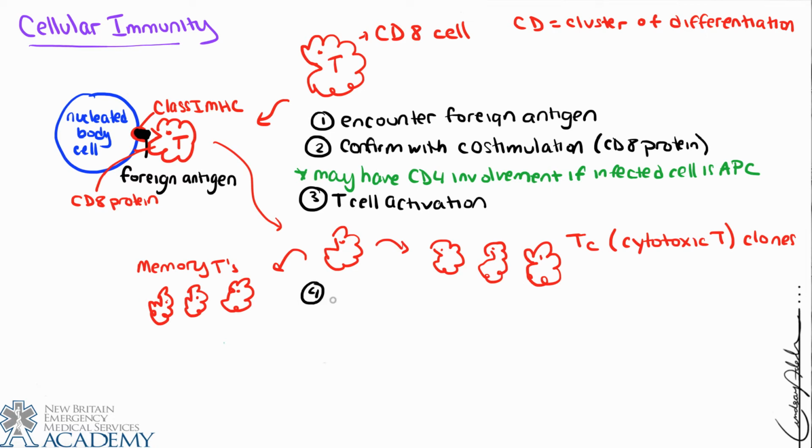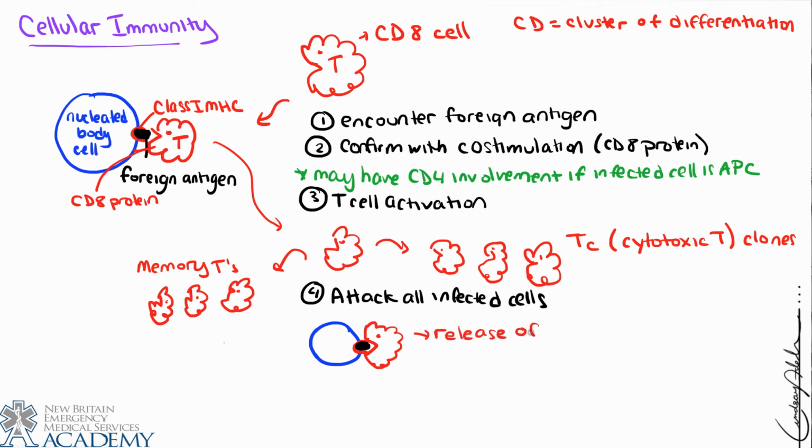All right, so once we have both our memory T cells and cytotoxic T cells, the cytotoxic T cells will attack all of the infected cells. So it could be assumed that if one particular cell possesses a foreign antigen, other cells would possess the same foreign antigen, and it's up to these cytotoxic T cells to go and find them. So a cytotoxic T cell is going to encounter the infected cells, and there are a couple of different things that it can do. But most commonly, we will just discuss one example.